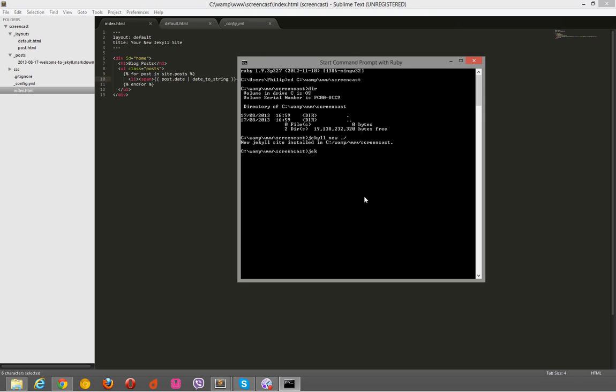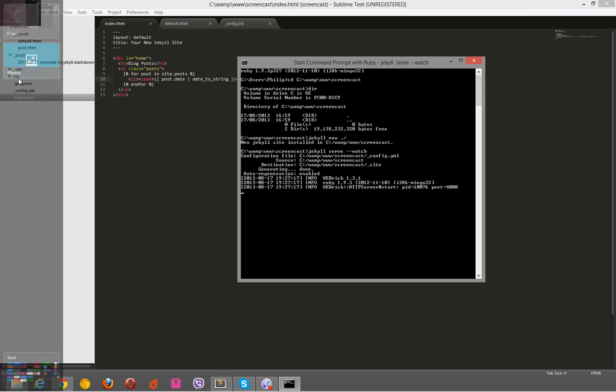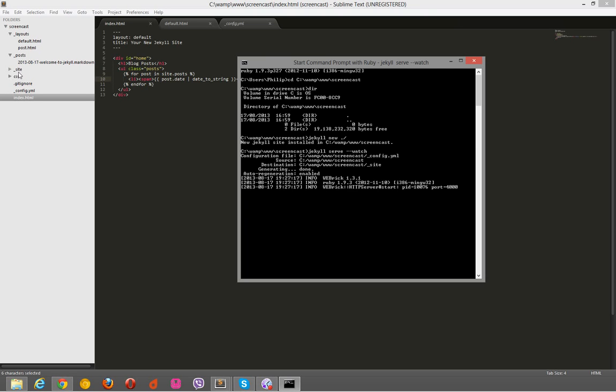Okay. One other little trick to do as well, and I'll show you, is if you type in jekyll serve --watch. This is cool. What this will do is it starts up the server. There we go, it's generated, and you'll see on the left hand side it's created this site folder. I'll go into more detail about it in a moment. But what you also see is it says here auto regeneration enabled. What it's doing is it's now going to sit there and watch these files. Any of these files change, it will know it needs to auto regenerate.